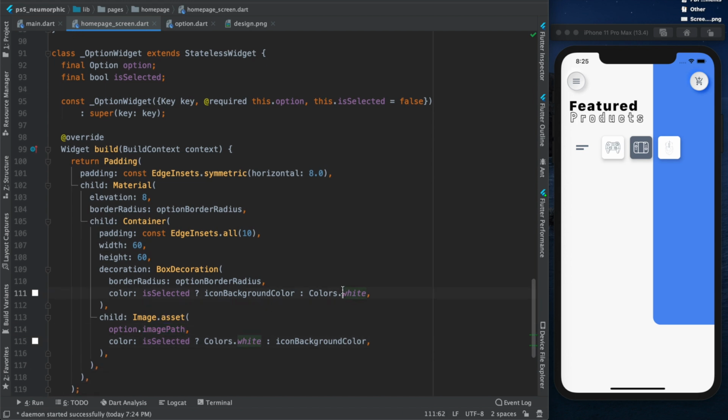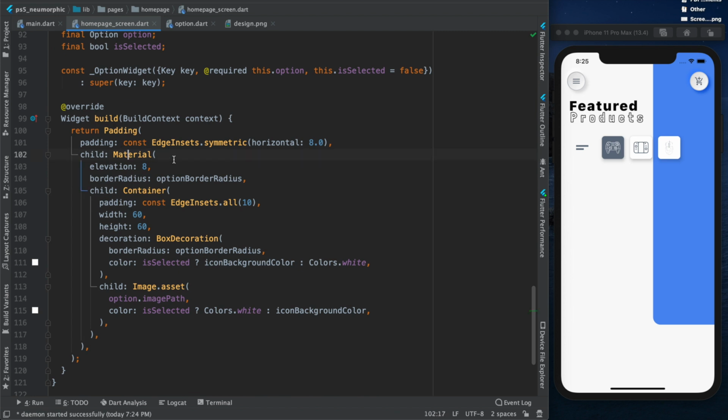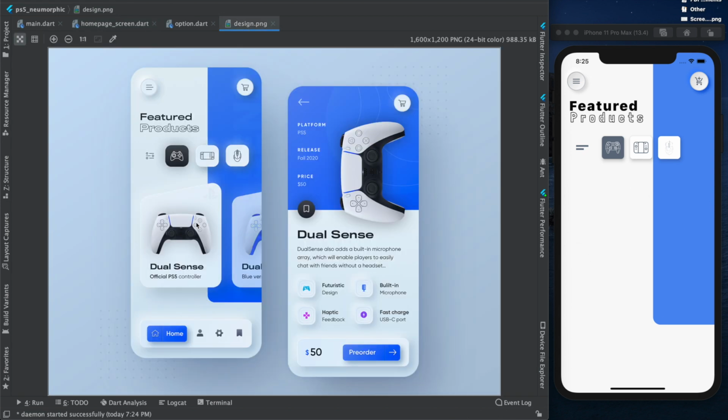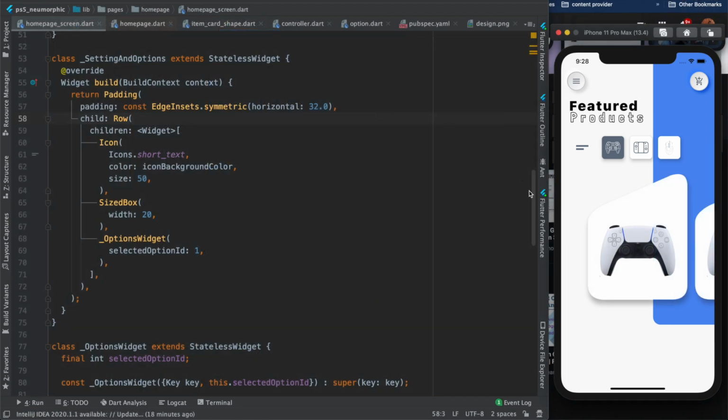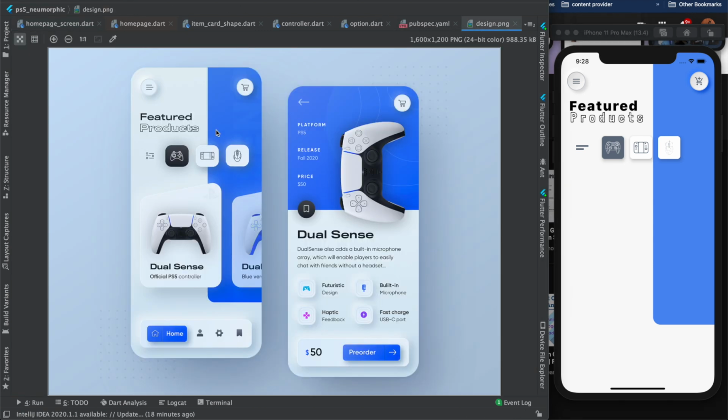Yes, so this is it. We will keep this one selected, and as I said, you can use block builder. You can even wrap this option widget in icon press so that you can handle the pressing of that, and then you can add the event and change the layout below. So we are going to add this now. Let me just show you how we left. So we are going to add these two items, and it will be configurable.